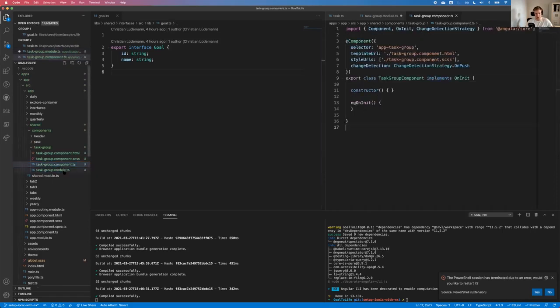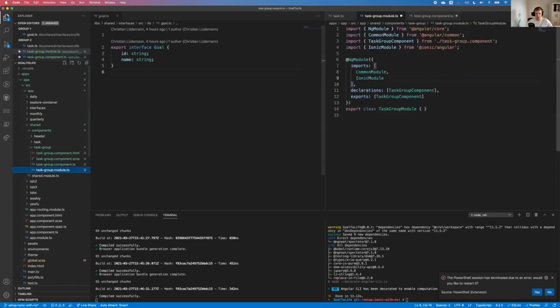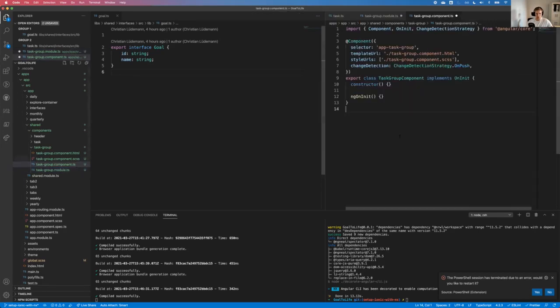I'm creating a module for each of these components. So if I want to move them later, I can easily move them, for example, to a shared library. It just makes them a little more autonomous if you create a module that contains all of its dependencies, as well as has these exports.